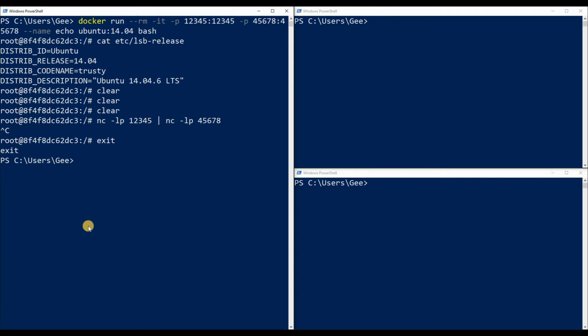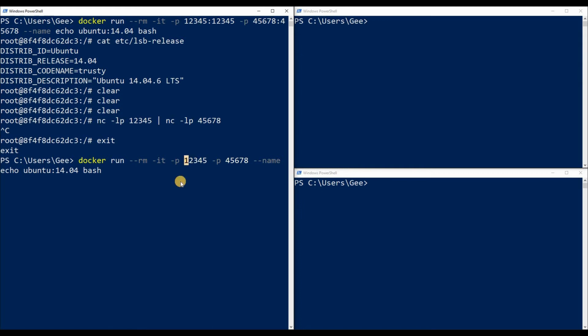Now I'm gonna run the exact same command, but the only difference is that I'm not mapping it. So this basically means that I'm exposing from inside this container 1, 2, 3, 4, 5. Okay, this is the port that I'm exposing inside this container. I'm not mapping it to my local host right now. Okay, and the same for this one. I'm actually exposing 2 of them. Okay, and we're gonna do exactly the same thing.